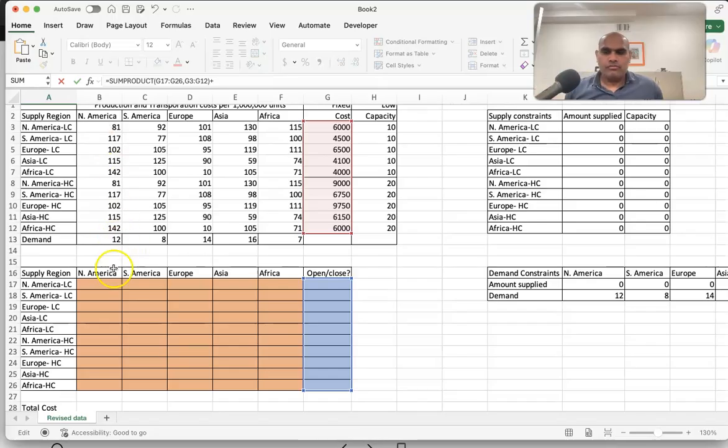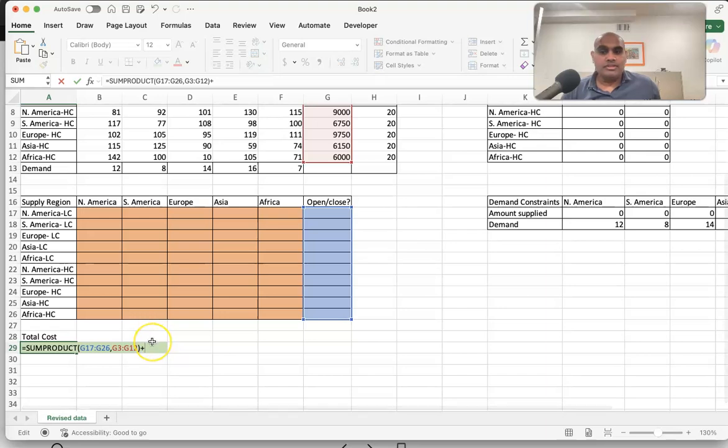Right, so the demand is 12, because if this plant is assigned to this demand region, all demand for that particular region has to be satisfied by that plant, right? So it'll be demand times the variable cost values times the Xij values, right? So now this is going to be tricky. So let's see if this will work, and I will show you one way to do it first, and I'll show you why that won't work.